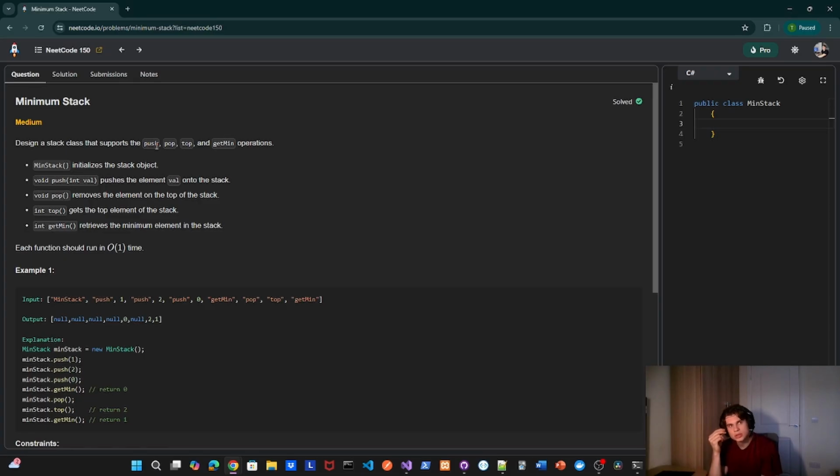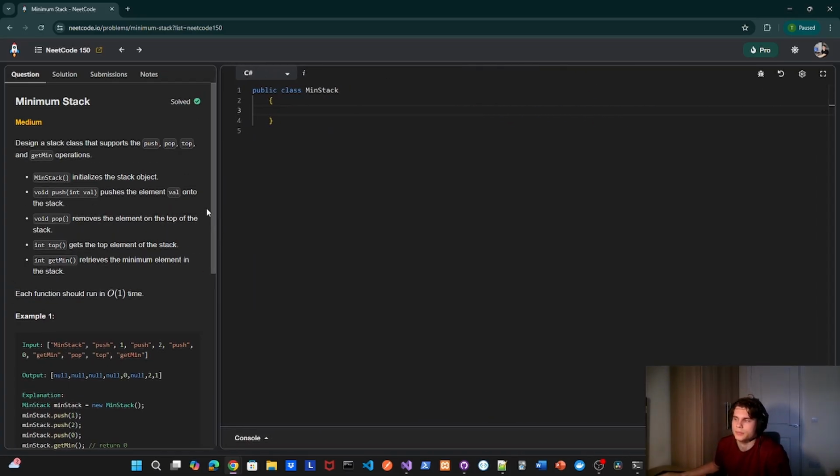This question is about design decisions. You have to make good ones, and you have to understand what the operations do, and there's a little bit of logic involved, but it's a really good architectural type of question. So the first thing says initialize. How do we initialize? We say public MinStack. That's a constructor, and what goes in our constructor is 2 stacks.